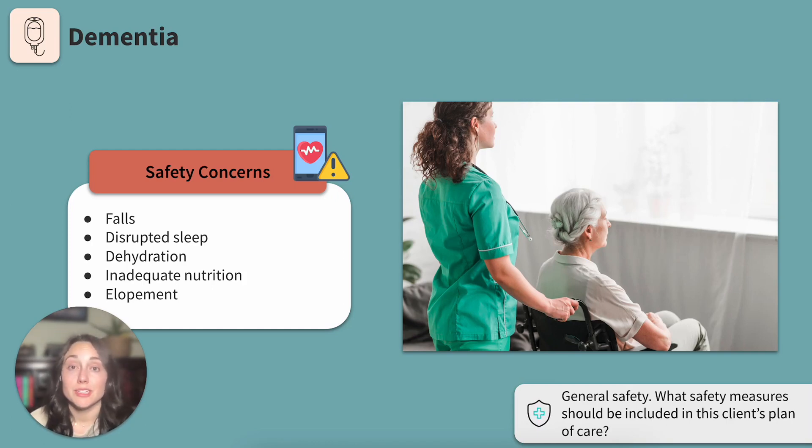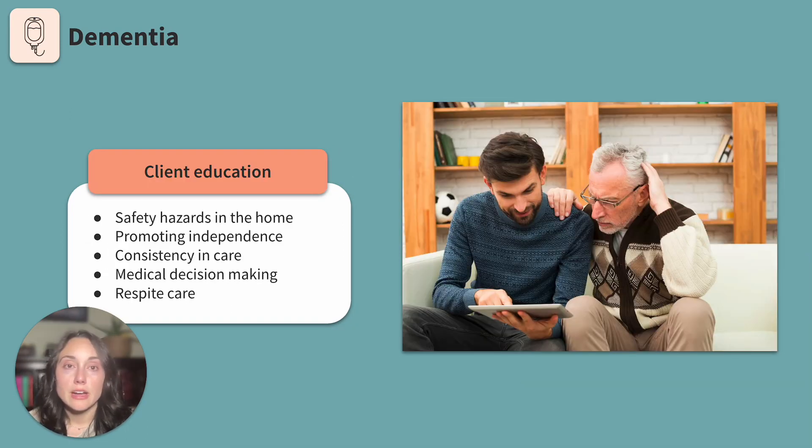Let's talk about client education. Dementia is a complex and progressive disease, so providing individualized education to the client and their family is key. Safety hazards within the home — assess the client's home environment for hazards like cords, throw rugs, pets, and stoves. Adequate lighting in the home reduces the client's risk for falls. Regarding motor vehicle use: although the conversation may be difficult, driving is a risky activity for the client with dementia, and the client and family should discuss transportation plans. Discussing the use of emergency alert bracelets may be beneficial because clients with dementia are at risk for wandering from home.